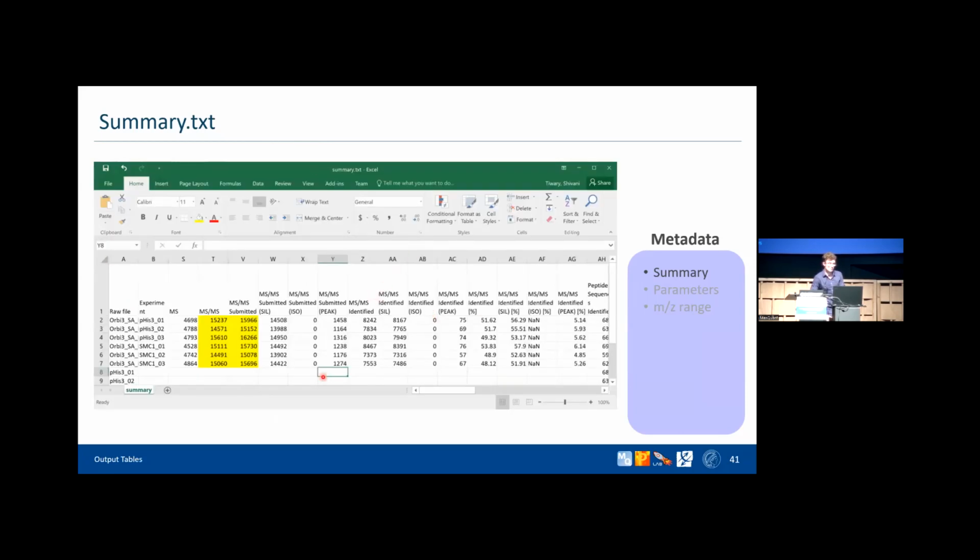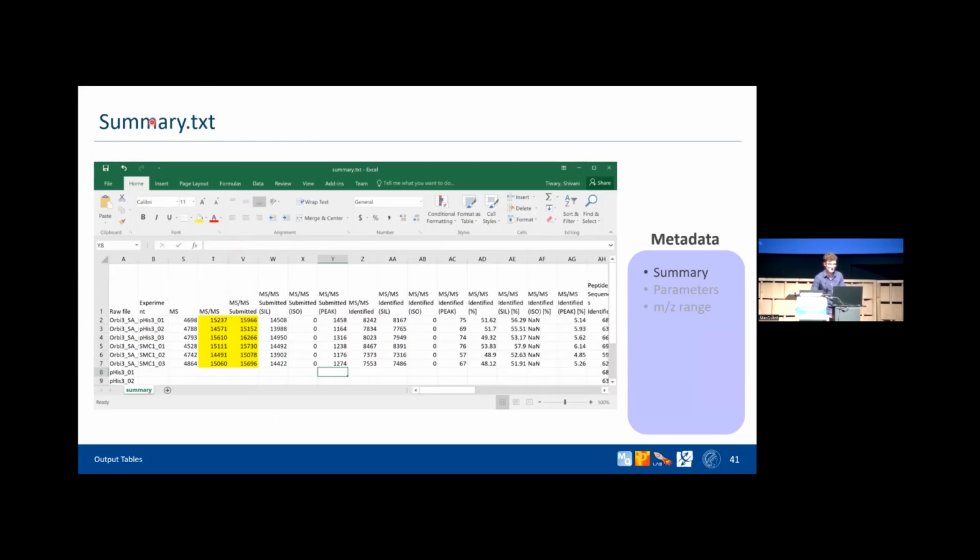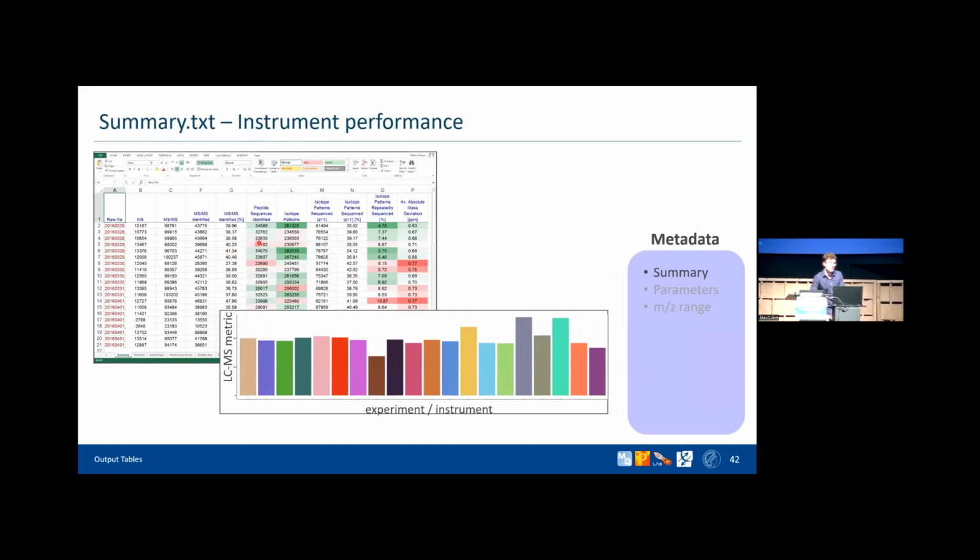And this is basically in this table called summary.txt. That's exactly what it is. It's a quick overview of what you did. And then what you might do, for example in a core facility, is define yourself in this table some kind of metric. So maybe you just want to sum up different scores or whatever. You define your own metric for how to measure quality, and then you can compare between different experiments, different instruments, different experimentators, different days, and so on, to basically stay at the same quality level over time. So that might be a quick and easy quality control.